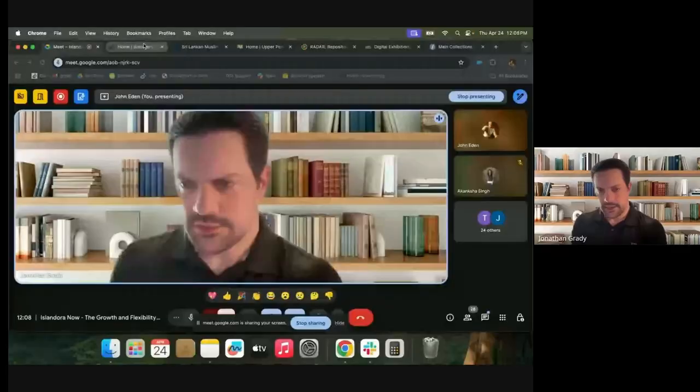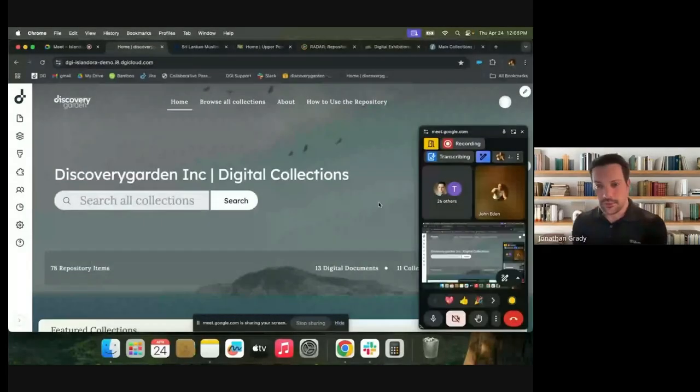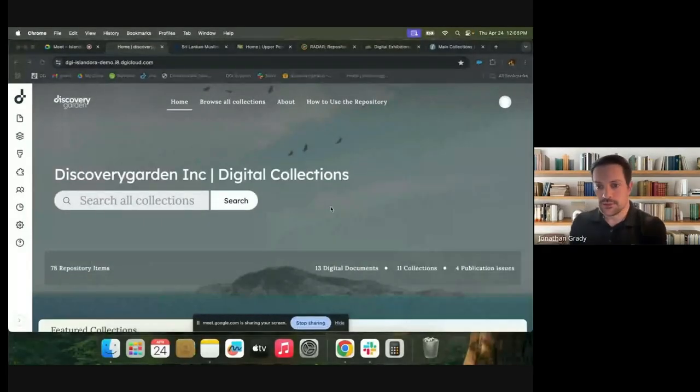John, just as you're loading that up, of course, me being the one who's invited most people here, I do know that some people are maybe a little unaware of what Drupal is exactly. Obviously, you mentioned that Islandora is built on Drupal, but just so anybody who might not be familiar, Drupal is a software framework that we use to build and manage websites. It's publicly available. A lot of people would call this type of software a content management system or CMS. It is open source. It's free for anyone to use and sort of play around with. If you go to the Drupal website, you can download it.